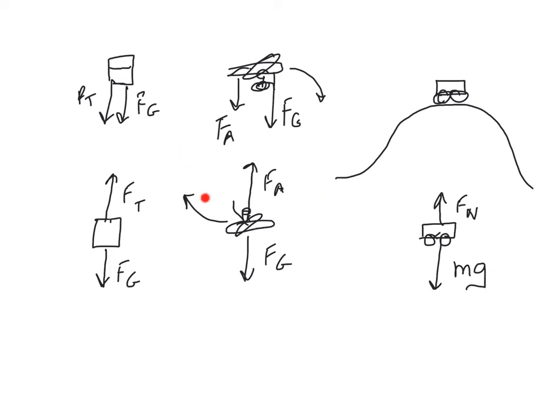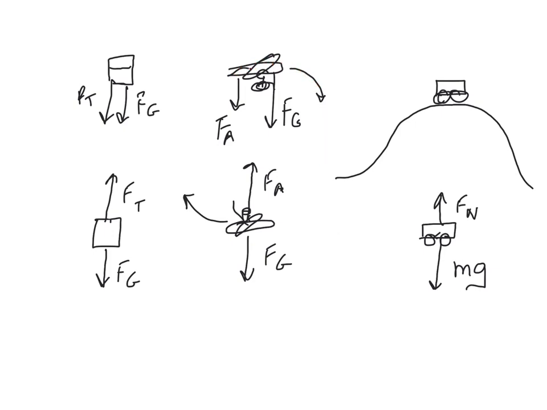However, when you're at the top, if you go fast, you can use the plane to provide the extra force to make the circle. But as you go slower and slower, this force shrinks to zero. And if you go slow enough, then the gravity force will pull you down. So you've got to be going fast enough to complete the circle. There's a minimum speed at which you'll complete the circle.